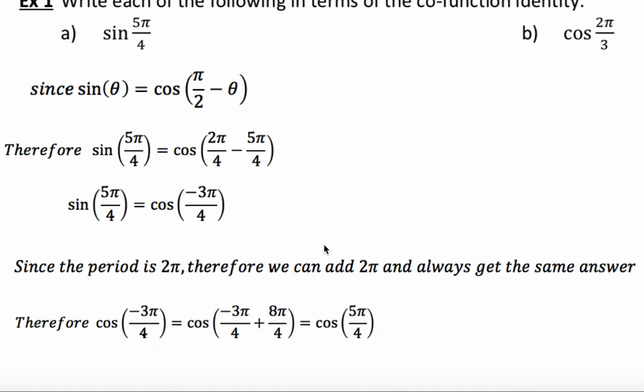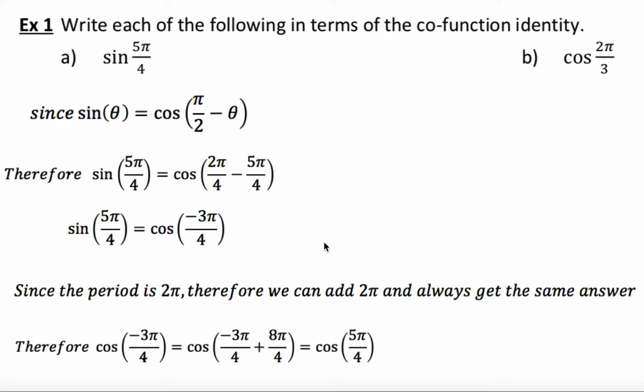You need to make sure that you're checking your signs when you're putting these in, but it should work every single time. If I look at this, sine 5 pi by 4 is in the third quadrant. It would be negative, so would cos 5 pi by 4. I want you to try this one on your own. You're going to see a unique property with it, but the answer should work out the exact same way as long as you follow these steps.